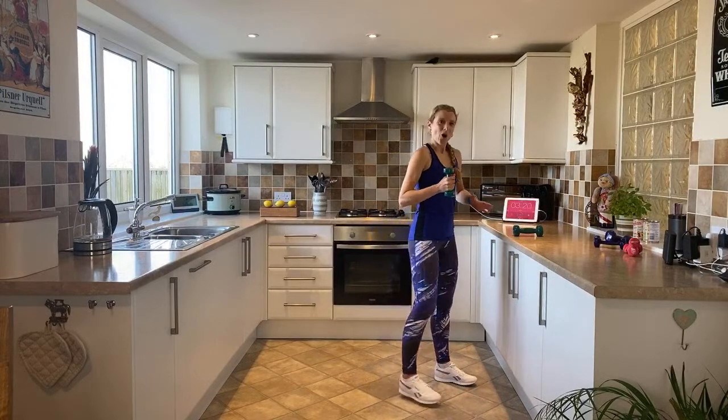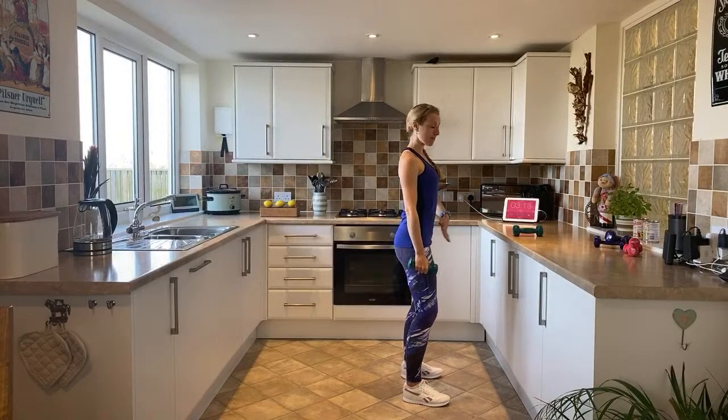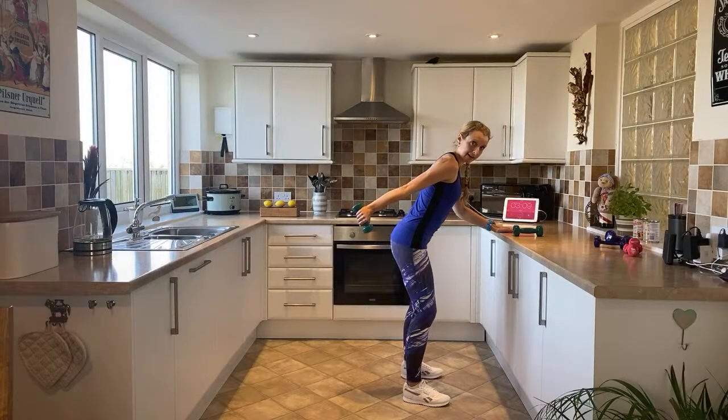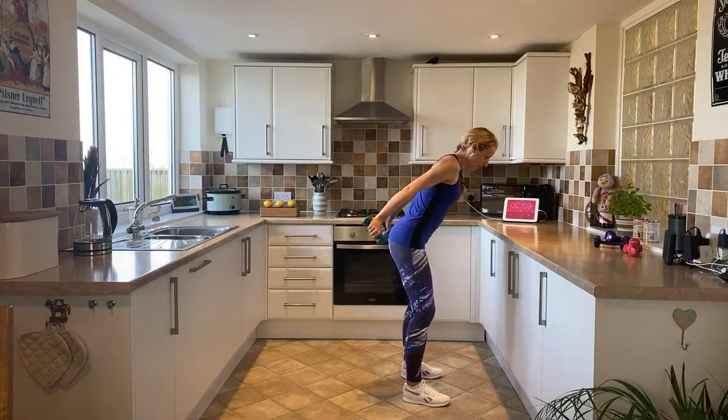Okay, right, now this next move, we are working into those famous bingo wings. So we can do it in 2 different ways. Level 1, again, back into this soft knee position, straight back, pivot forward from the waist, and you're going to extend the arm back into a tricep kickback. This is level 1. Level 2, what you're going to do is you're going to have both your weights and then push them back together at the same time.